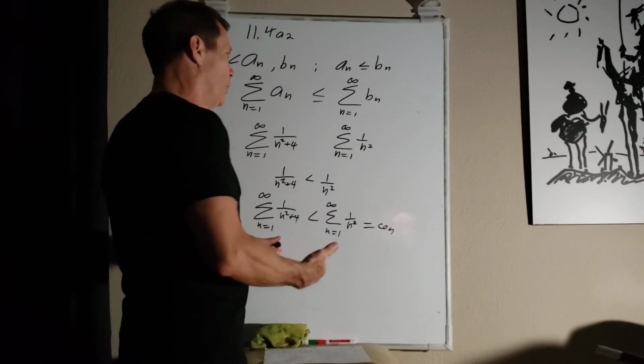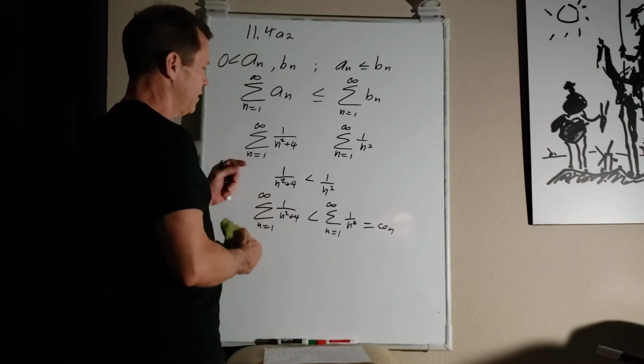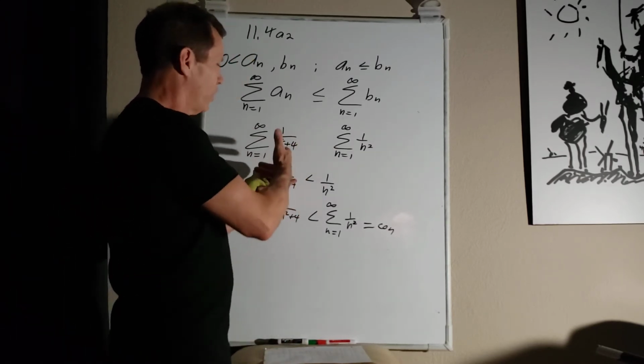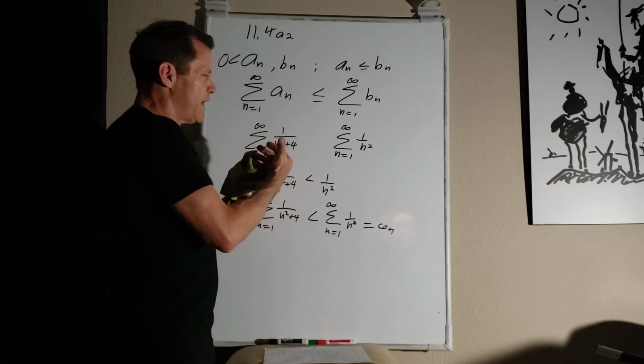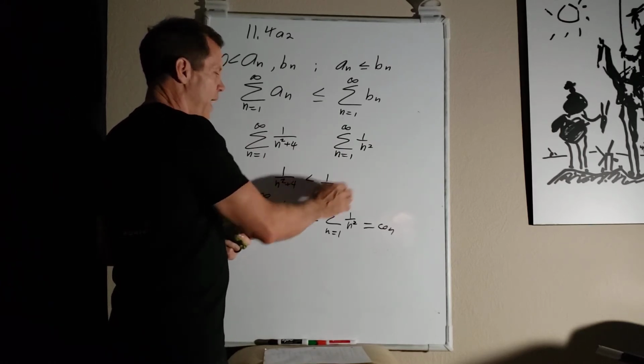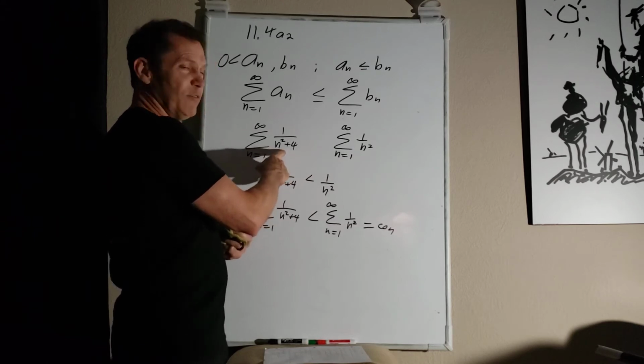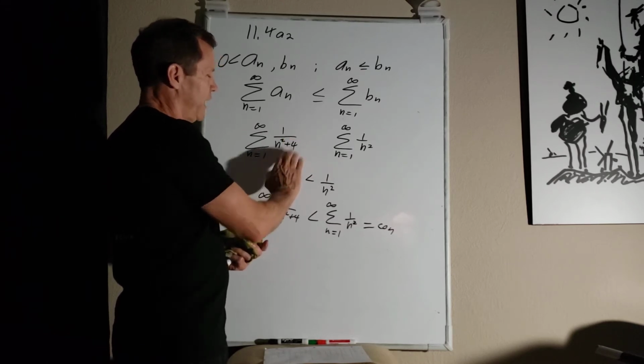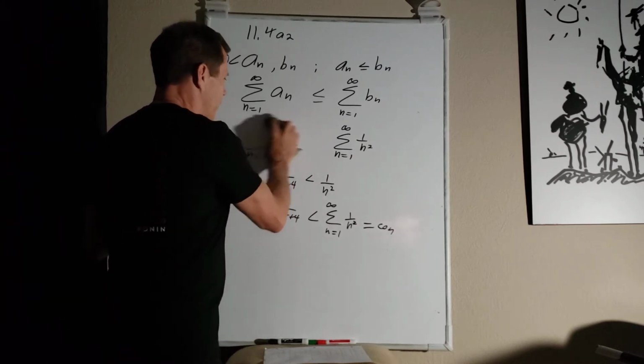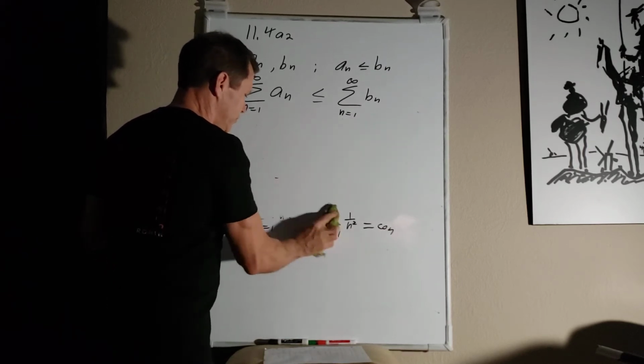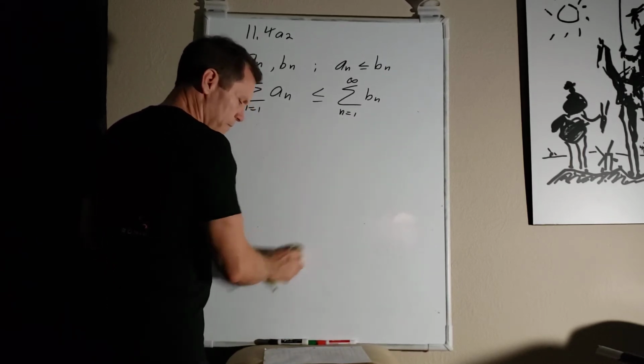Okay, let's look at another one that we're going to make blow up. So pick something you'll work on. Look at it. Find something you can compare it to that you know something about. And first you've got to make a guess. I believe this one's going to converge because I think it looks like 1 over n squared. Okay, let me pick another one and show you how to make something blow up.